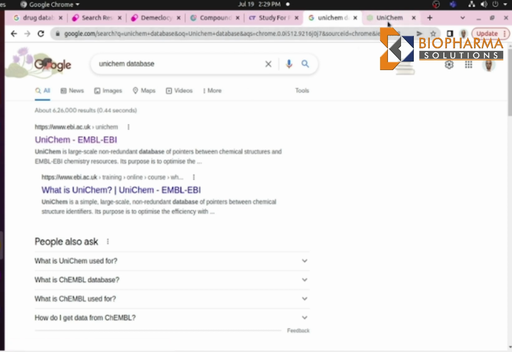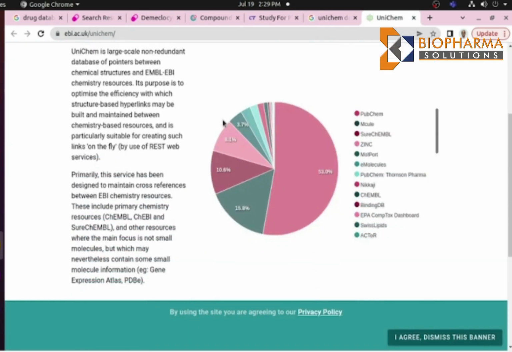Click on Unichem, and you see that Unichem is actually a cumulative platform showing the possibility of going to PubChem, then MolPort, SureChEMBL, Sync database, Molport, E-molecules, PubChem with Thomson's Pharma, then ChEMBL, binding database, then EPA, SwissLipids, and so on.